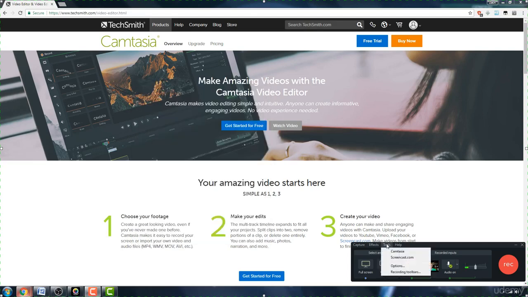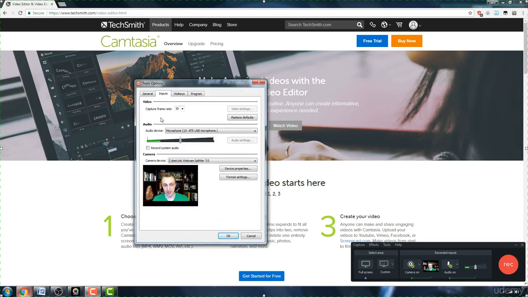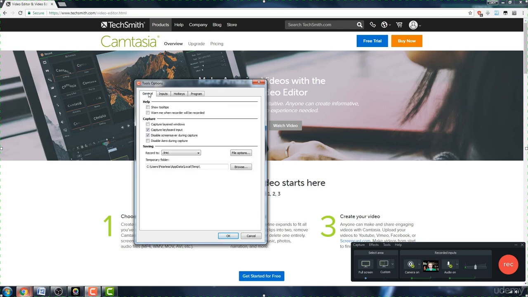In fact, if I go back into tools and go to options, you'll see, again, this is usually where the camera options were, if I went into the options. So there's a lot of ways to get to the options screen.